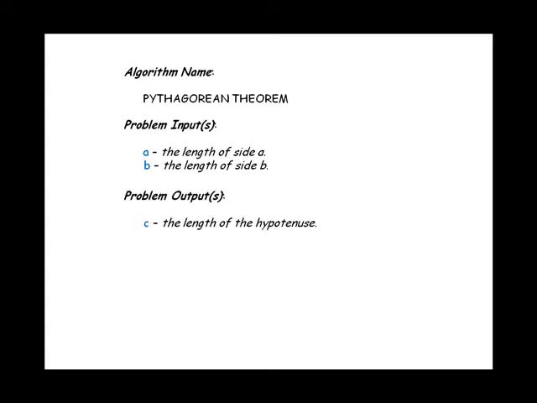The next thing we want to consider is what do we want this to produce? Given the Pythagorean Theorem, we want to compute the length of the hypotenuse, what we called c. A final thing we'd want to consider is are there any relevant formulas or other information which has a bearing on how we solve the problem? And indeed there are. We have one formula which is going to be applied in our algorithm, the Pythagorean Theorem: c squared equals a squared plus b squared. Now that we have this information, we can begin to construct the algorithm.